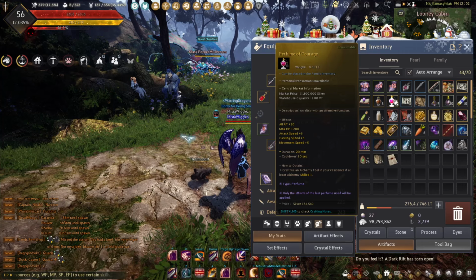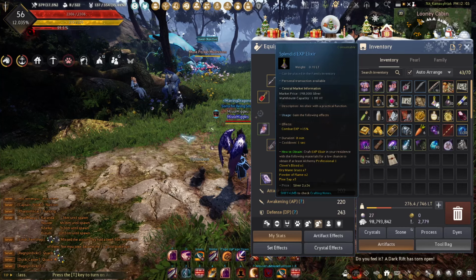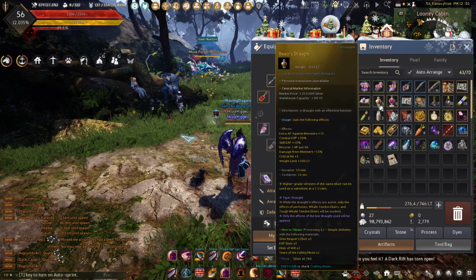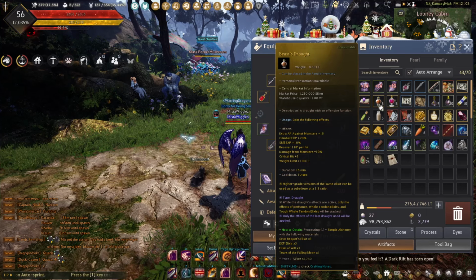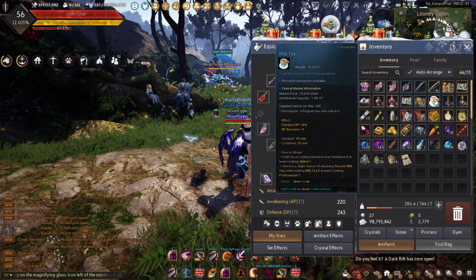On top of attack power potions, I definitely would recommend getting as many EXP buffs as you can. You can get EXP elixirs from the central market pretty easily. And then on top of that, there's also Beast Rot, which gives you an extra 20% combat experience and 15 more AP for monsters. I also suggest getting Milk Teas because this gives you an extra 8% combat experience.